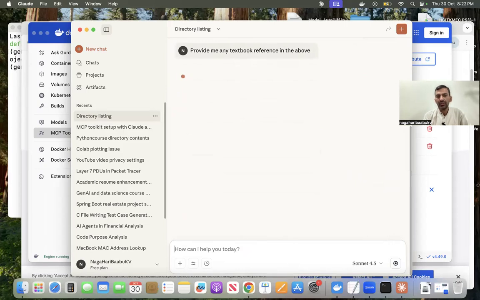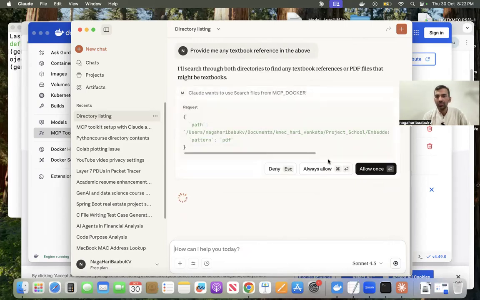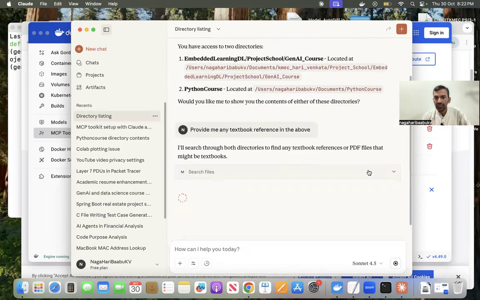So it will go through my file system and get into my Python course. Probably if there are any PDF files or any other content, it will come up with suggestions. This is a very interesting thing. Otherwise, you need to remember the Unix commands and go through all the directory structure on your own. Now you can chat in natural language, like English, with your built-in file systems.